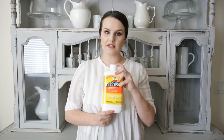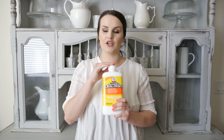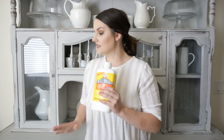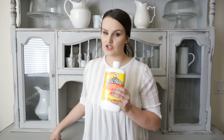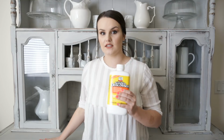Once again, this is not a necessary product, but it is a product that I have used on several pieces of furniture, and that is deglosser. This is simply an alternative to sanding and will help you kind of get that shiny finish off a piece of furniture that you're maybe painting in milk paint. Milk paint tends to chip off on surfaces that are shinier, such as this hutch that I'm standing in front of. I used this deglosser on this hutch so that I could kind of dull the surface and make it a little bit more matte so that it would hold on to the paint a little bit better, and it worked beautifully for this hutch.